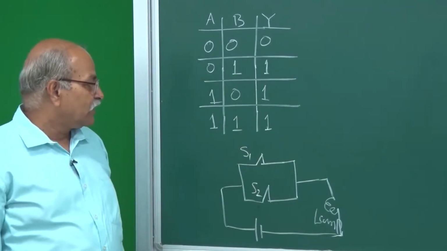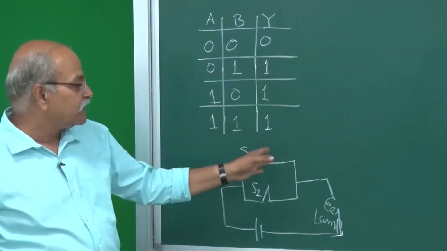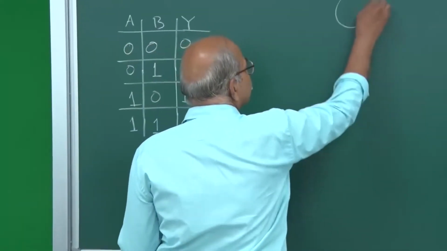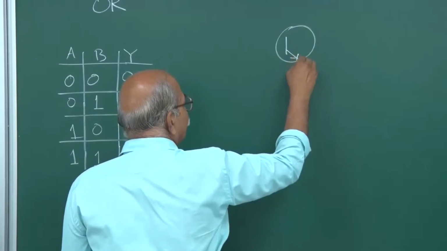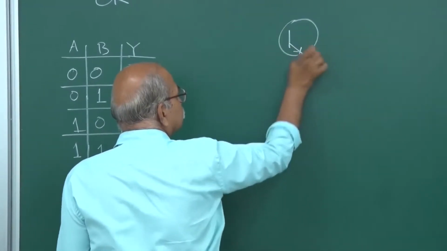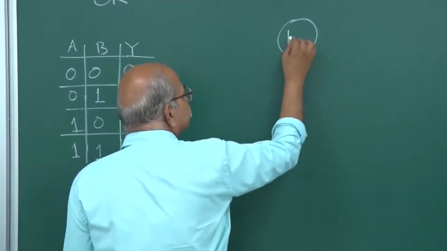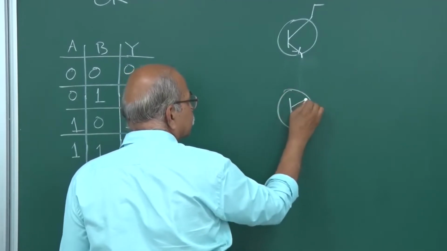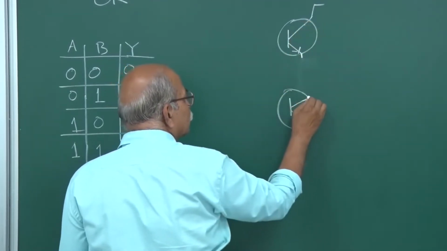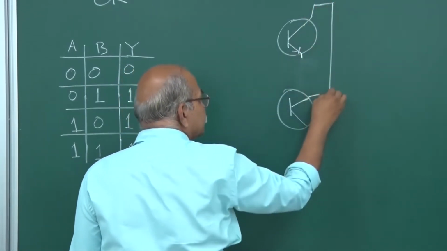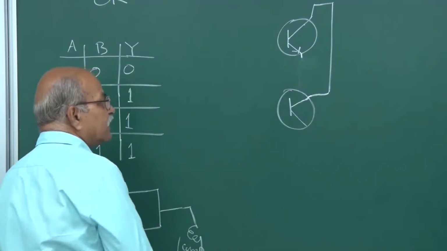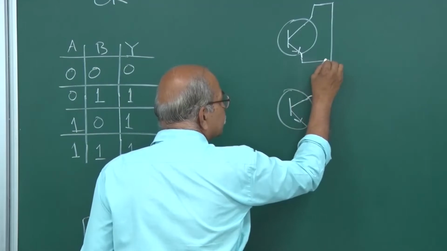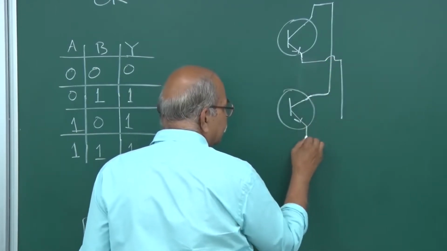With transistors, you can take two transistors and connect them in just this configuration, a parallel configuration. So just take two transistors, and both the collectors you connect together. Let me connect it this way. Both the collectors I have connected like that, and both the emitters you connect together. So if I take it here, let me show it this way, and then this is connected.